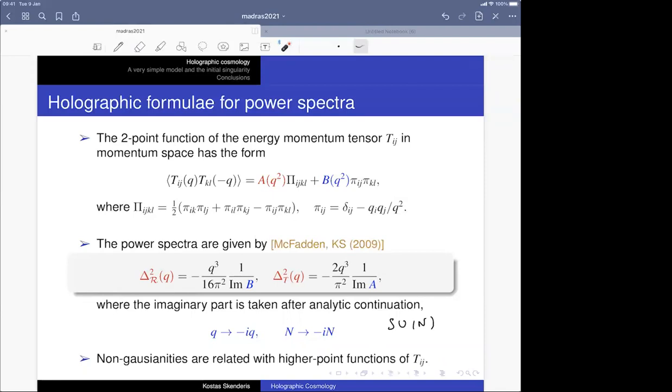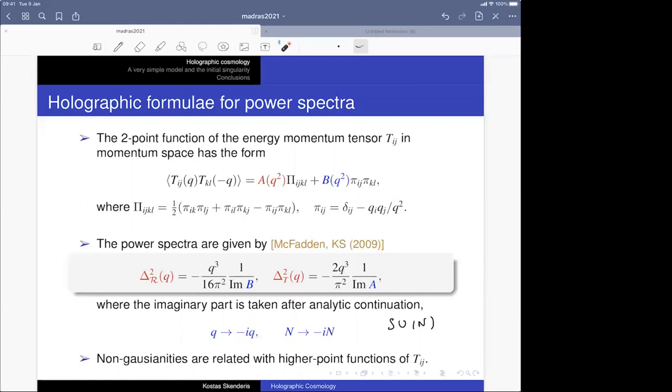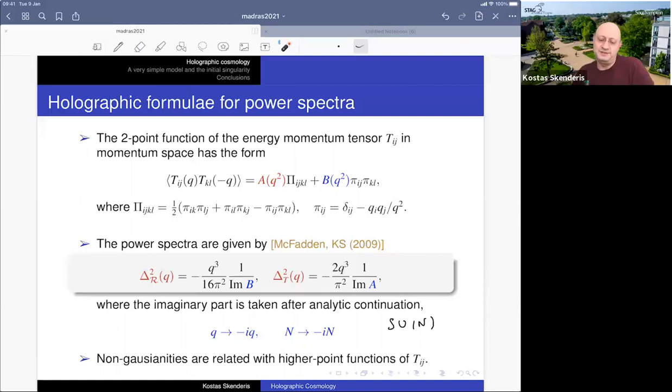Sorry, I have just a simple confusion. Is the stress tensor you are taking not traceless? It's not traceless. This is not a conformal field theory. I see. And pretty much in all the talk, as you will see in two slides from now, the theories we'll discuss are never conformal. If you would want to describe de Sitter-like cosmologies, like what most people believe happens in conventional slow roll inflationary spacetime, you would need theories which are close to being conformal. But here we will be discussing theories which are non-geometric. So we're never going to be close to de Sitter, so the theory is never going to be a CFT. I see. Okay, thank you.